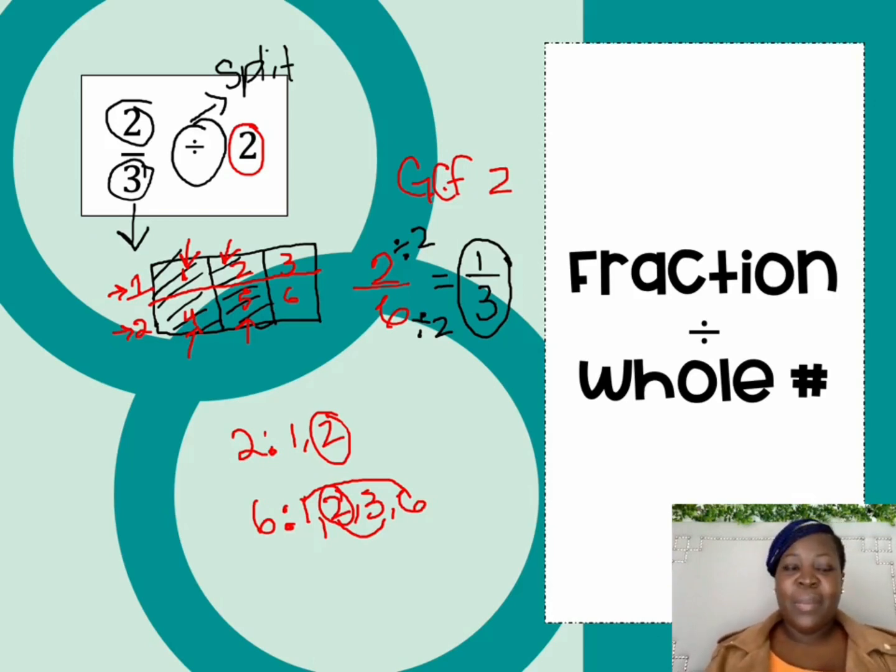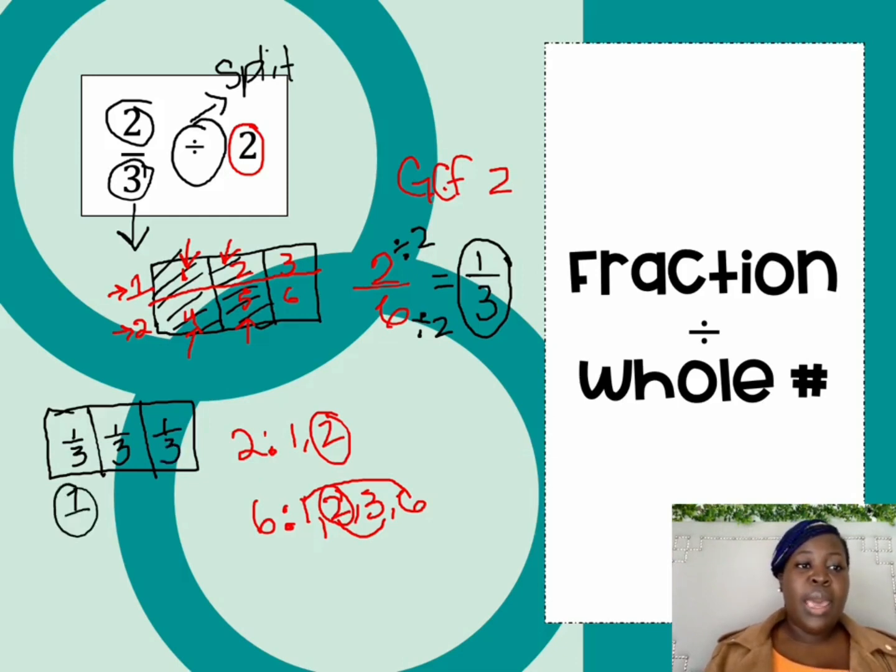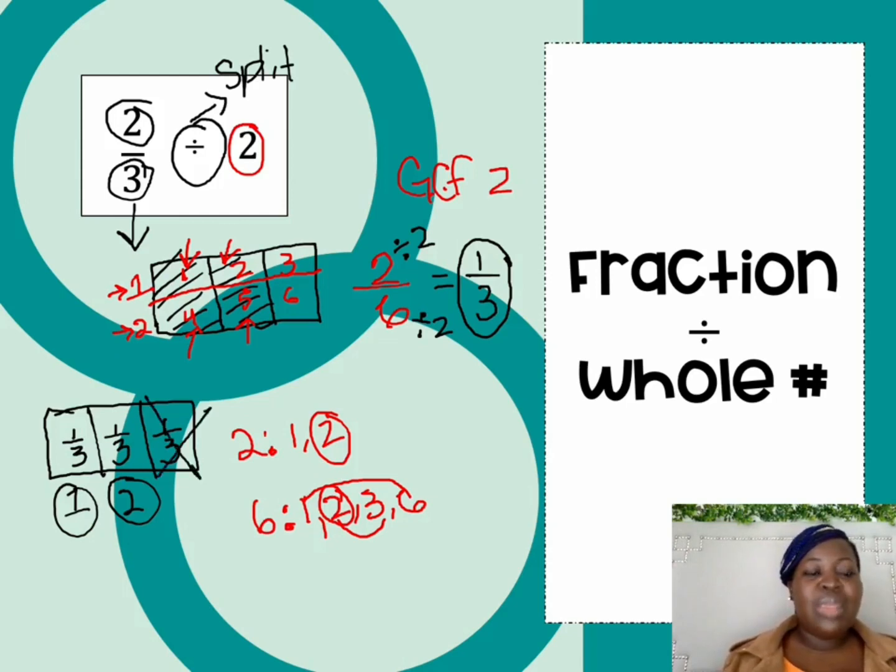And look at this. Let's go back to our bar model. We're going to split it up into three parts. You have your one third because each part is equal to one third, right? And you have two people. You have person number one and you have person number two. Look at that. You can see that each person is going to get one third of a piece. This extra one third, that part doesn't count because we're not talking about 3/3. We're talking about 2/3 of the piece. So you're only paying attention to 2/3. And then you can see.